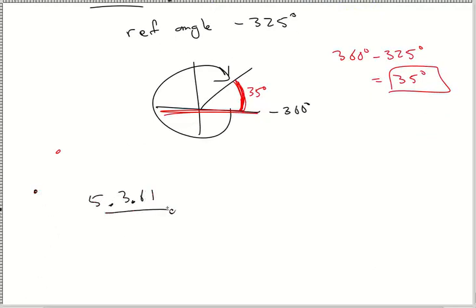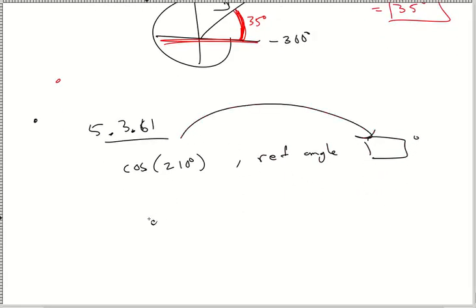Here's another one. So many problems. Cosine of 210. Find the reference angle? That's weird. Think about this for a second. They say find the reference angle, but then they actually just want to know what the cosine is equal to. This is honestly a little irritating because if you just go to your calculator, you'll find something. But why do I have to do this reference angle? They're wanting you to use the unit circle and all this kind of stuff, and that's okay. Let's just go through it.